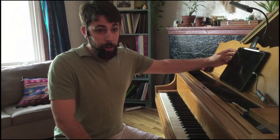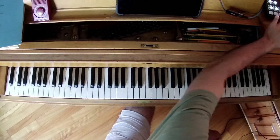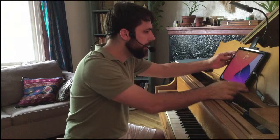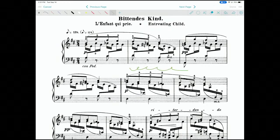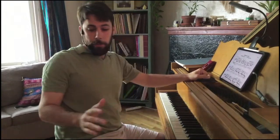So we have now an A10 Mini, so I can show you here. I have an overhead cam. How great is that? And in addition to that, an iPad with a pen. This is an iPad Pro with a pen, and I can write things for you guys here. So this is going to be a game changer. And that's what it looks like for now, plus the 2 mics.